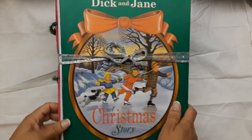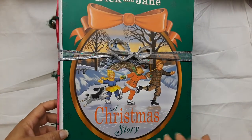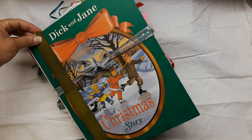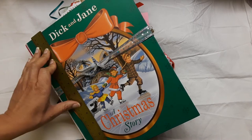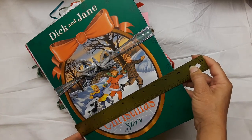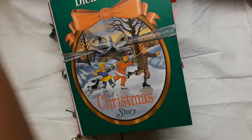Let me just show you what I did for this one. This was an old Dick and Jane book that I found last summer — I took all the pages out of it for Christmas packages, Christmas bundles, and packs. It's a pretty big book that measures about 12 and a quarter inches by ten — just shy of ten, maybe nine and three quarters — and the spine is about an inch and a quarter. By the way, I'm going to link Selena's shop down below because I think she'll have some Christmas goodies in her Etsy shop.